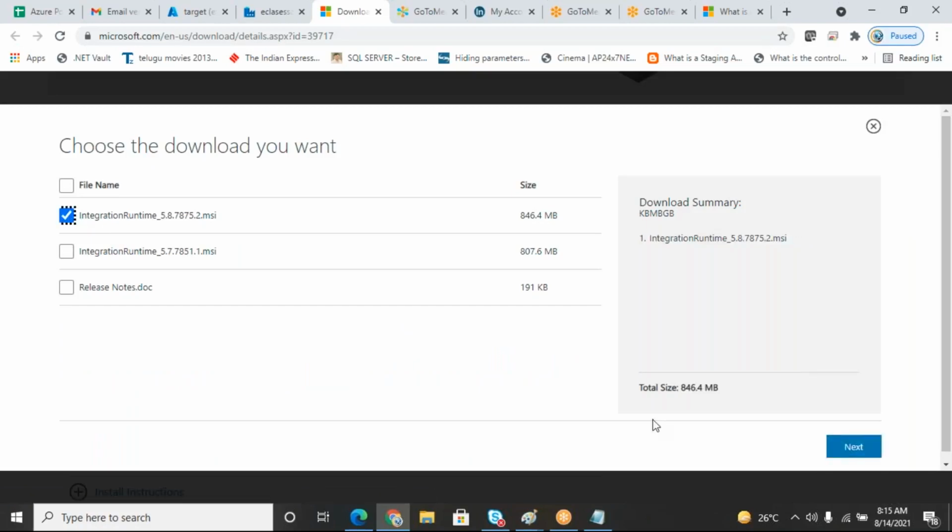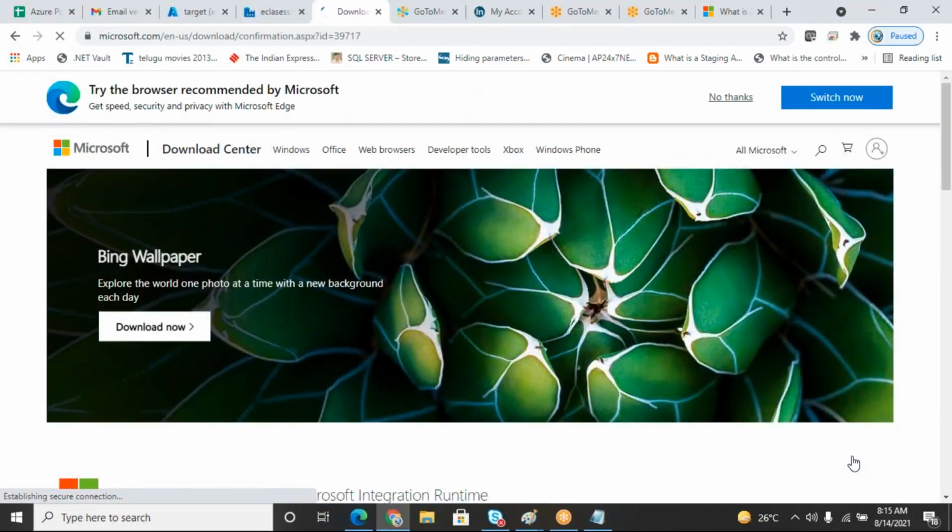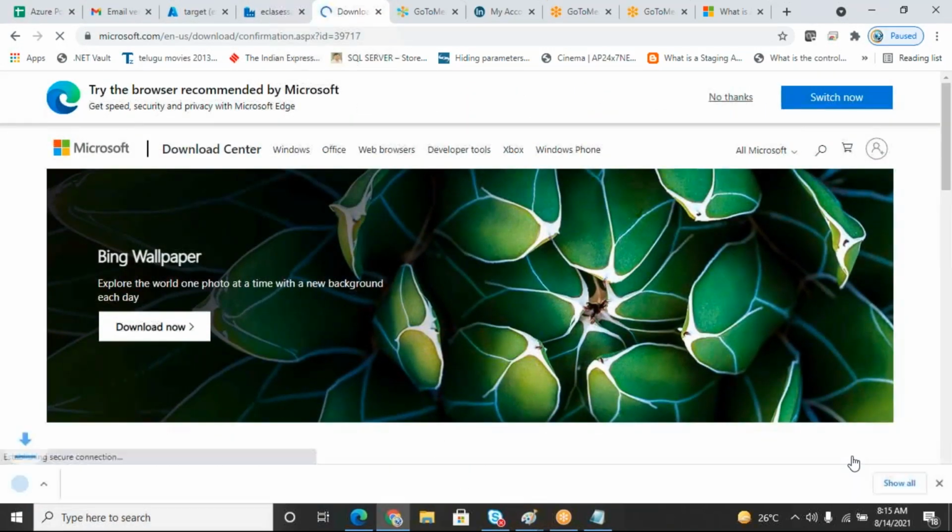This one I'm going to do. Click next. You can also do this in parallel on your machine. A Windows 10 operating system is required.